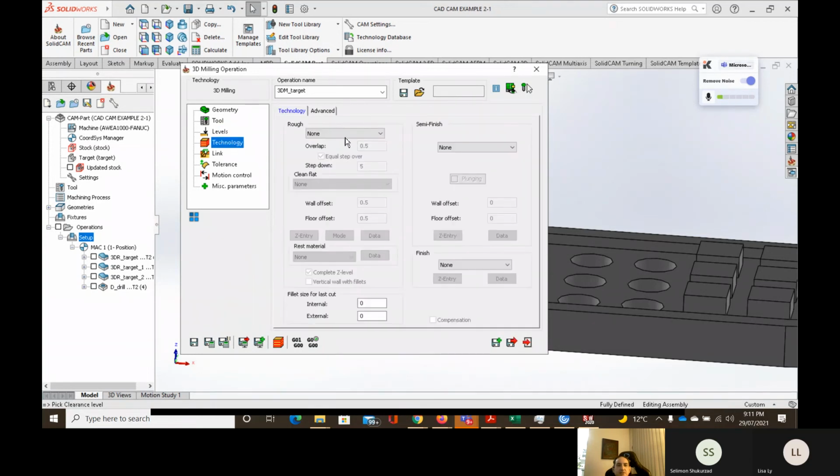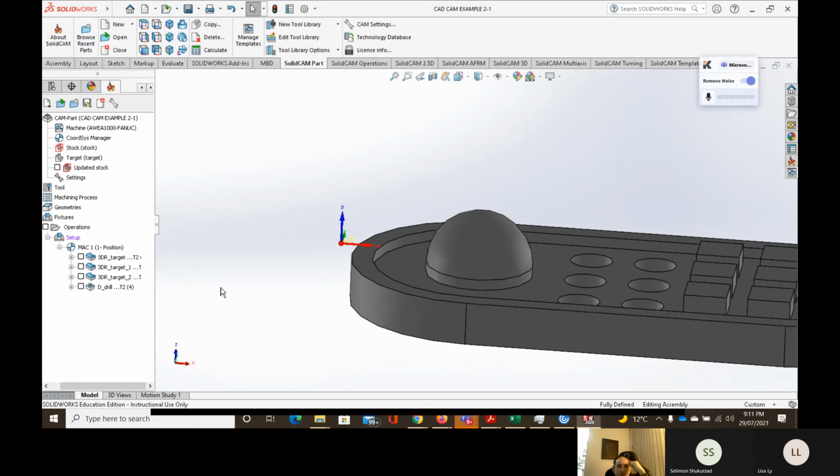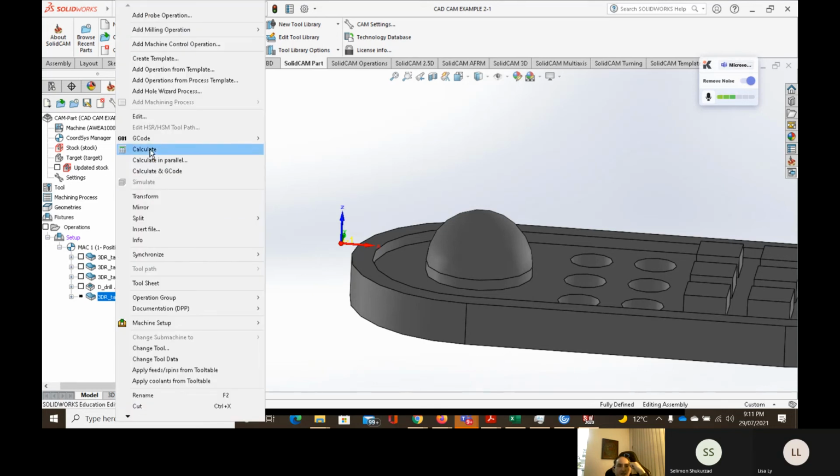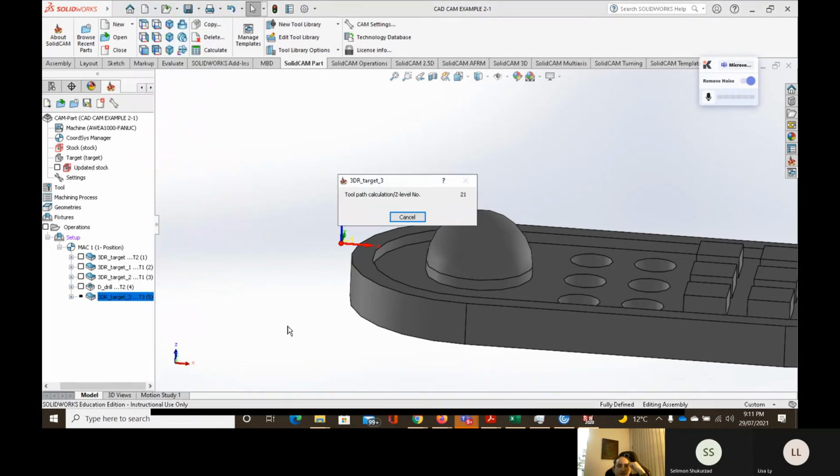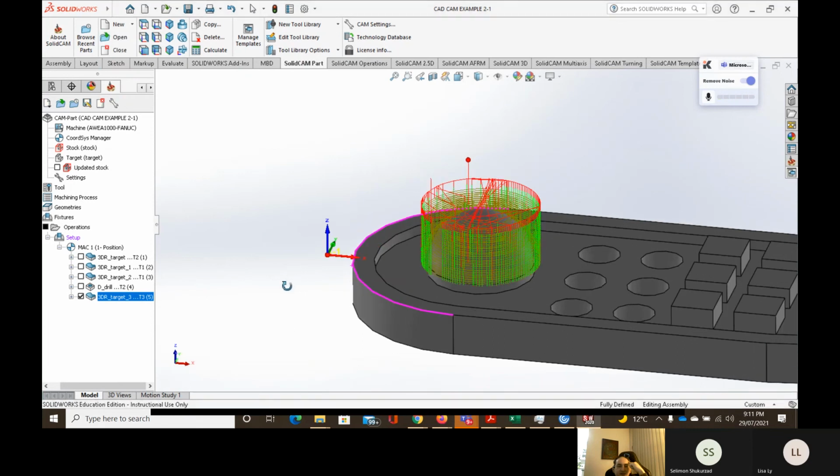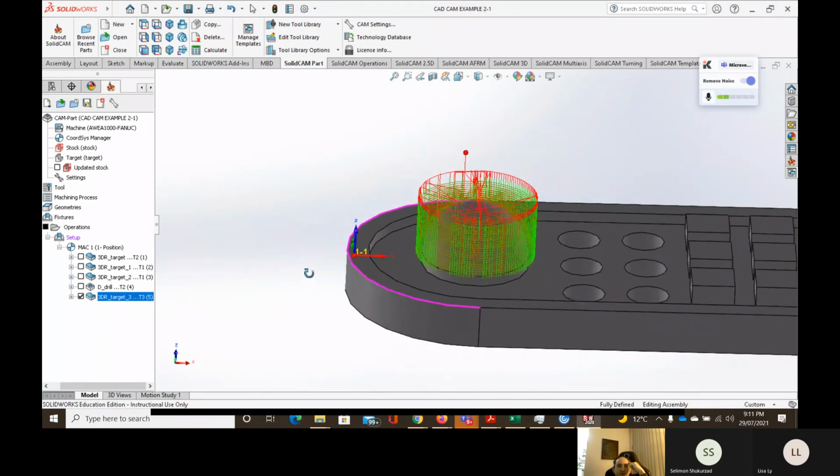And then we're going to go technology. We're going to use the contour. And then the overlap 0.5. Oh, yeah, yep, I just remember that. I'll take this one to 1. Okay, everything else is going to be the same. The overlap is going to be 0.1. Okay, and now let's see what will happen. Okay, so calculate. Oh yeah, that's how to make it dense. Yep. Yeah, I think it's going to work now.